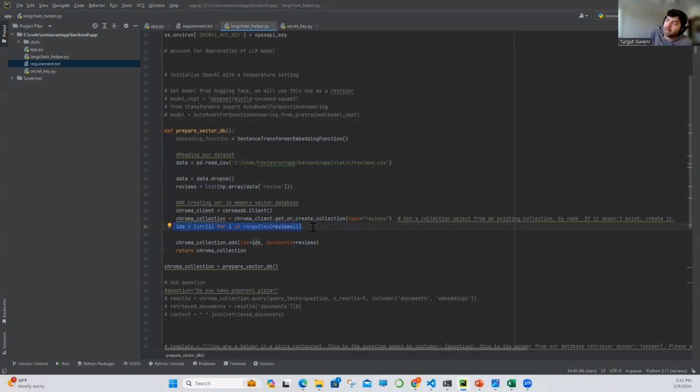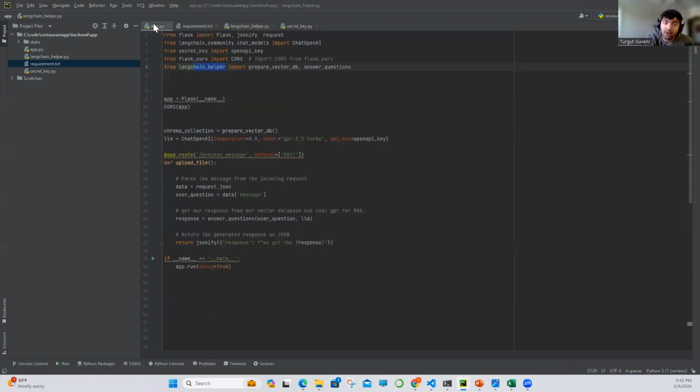In a vector database, giving IDs really makes sense, because sometimes, as I mentioned before, let's say our restaurant has different sections, like a drink section, or we have a soup section, and then if you use a general question, your vector database will be high dimensional, and finding a relevant answer takes time or is sometimes really hard for our vector database retriever. So we were just getting our collection, adding IDs and the documents as reviews. Then we were just returning that collection.